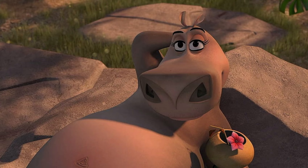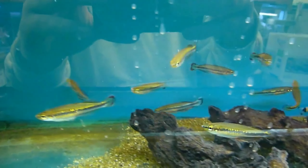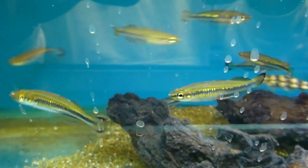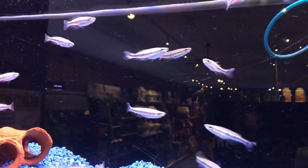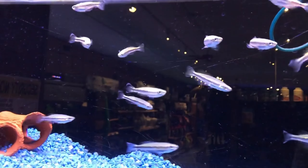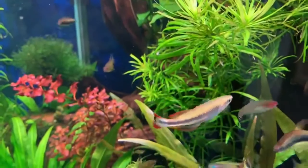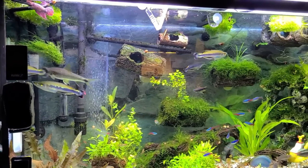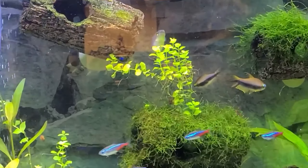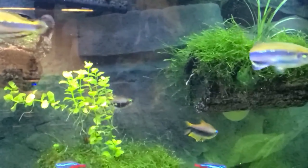Our 6th fish on the list is the Madagascar Rainbow Fish. This undemanding and non-aggressive schooling fish performs best when kept with at least 8 to 10 of their kind, which helps the fish feel less anxious and provides a more natural-looking display. Keeping Madagascar Rainbow Fish is easy if the water is well oxygenated and of excellent quality. When embellished with driftwood roots, branches, and some aquatic plants, these fish will thrive and look stunning in a 4-foot long aquarium.